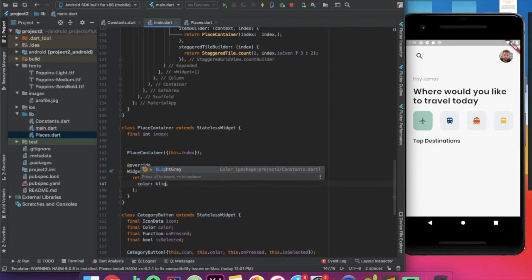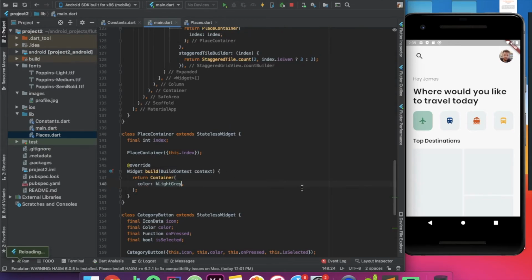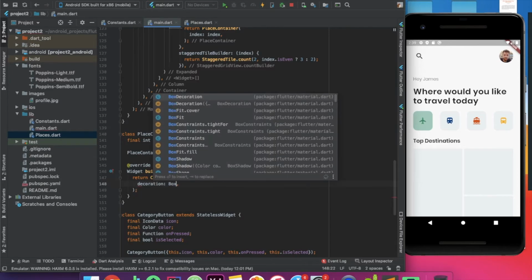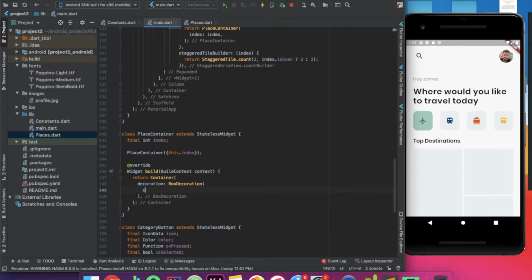So we are just going to give it a light gray and see how it looks. So there it is. I don't think if you guys can see it or not. So let's just remove that, go into decoration. It's going to be a box decoration.